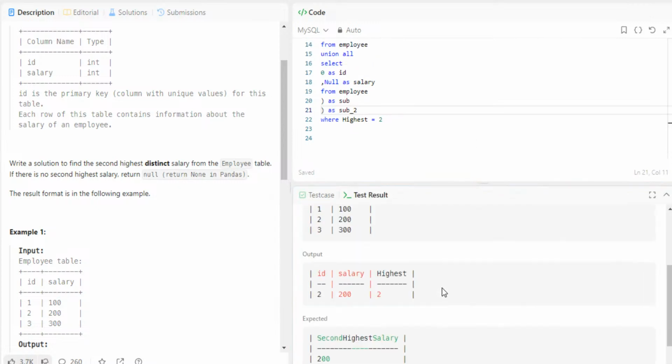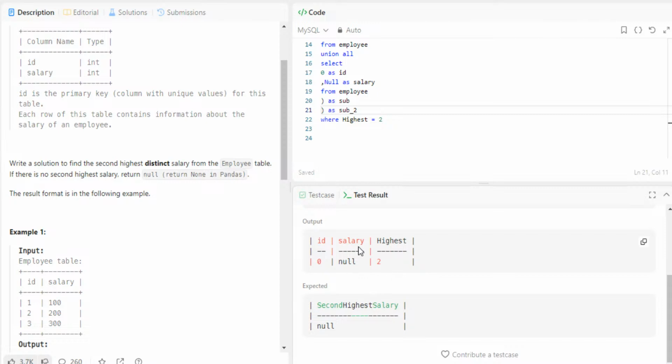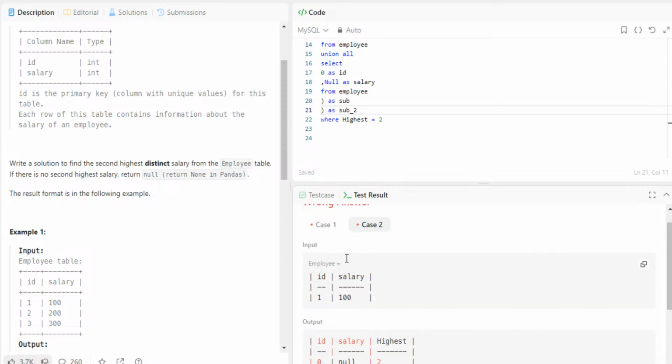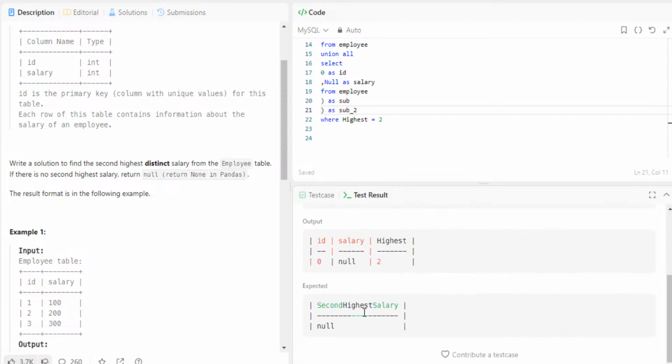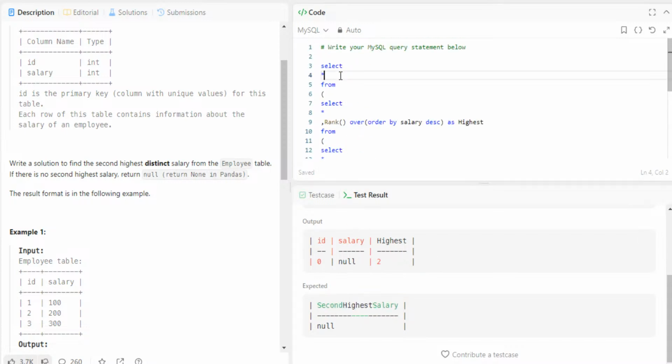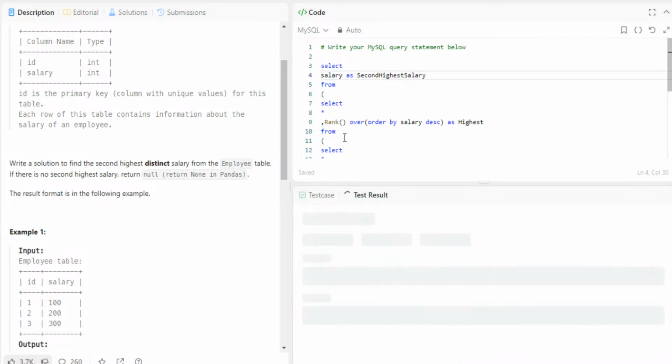Now this is completely real world problems. All right. Bingo, bingo. And now the only problem is only my name. So make sure you're seeing why this is so wrong. Well, this is what the expected output is, a 1 by 1, and I have a 3 by 1. So now I need salary, but it needs to be as second highest salary. And now we will be done.